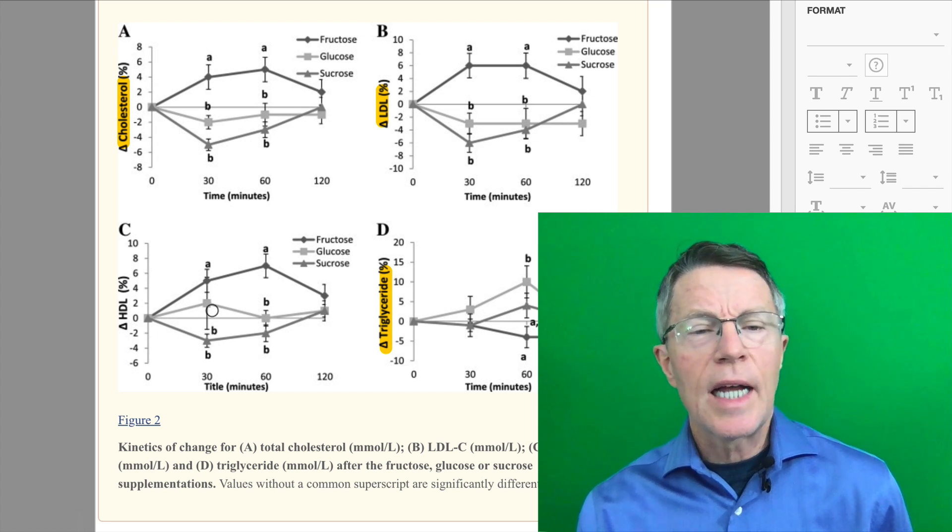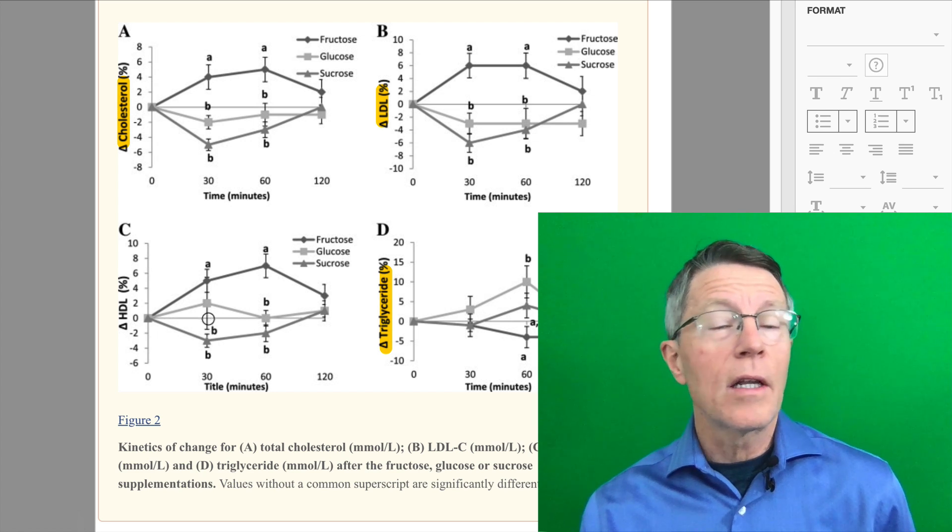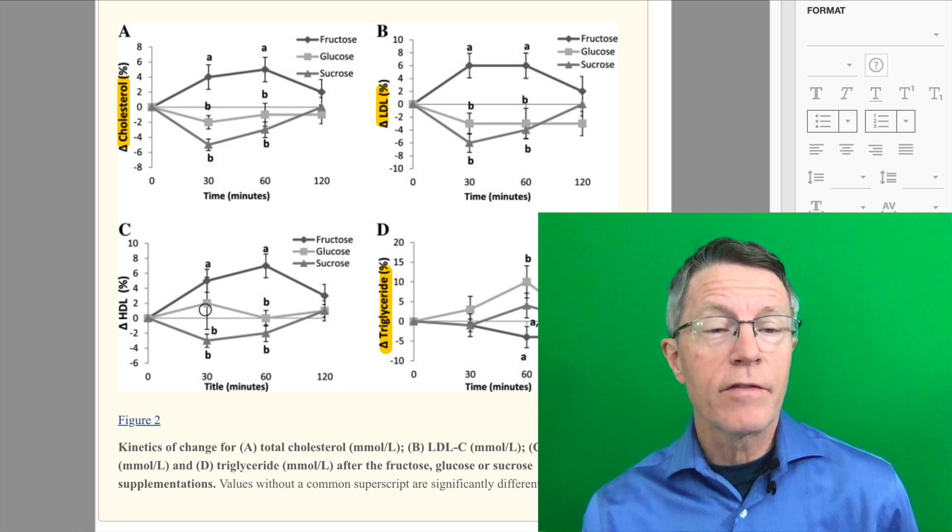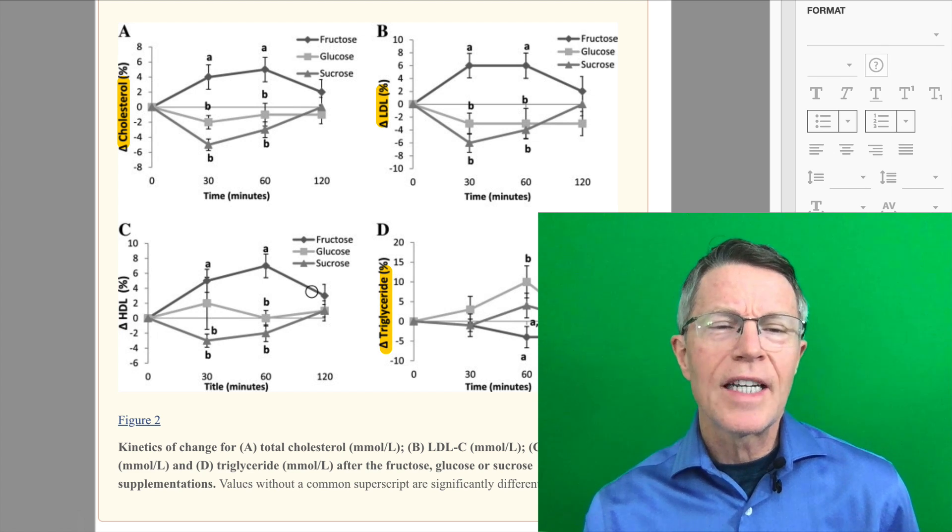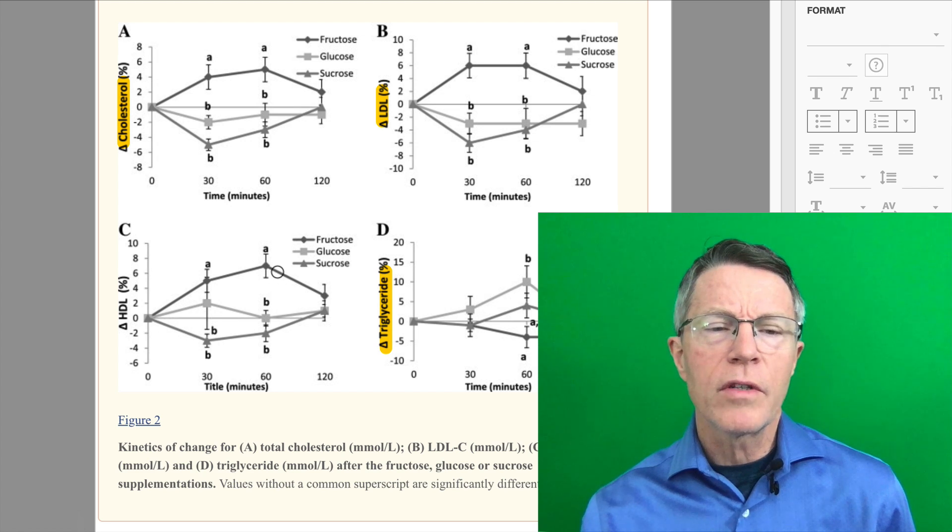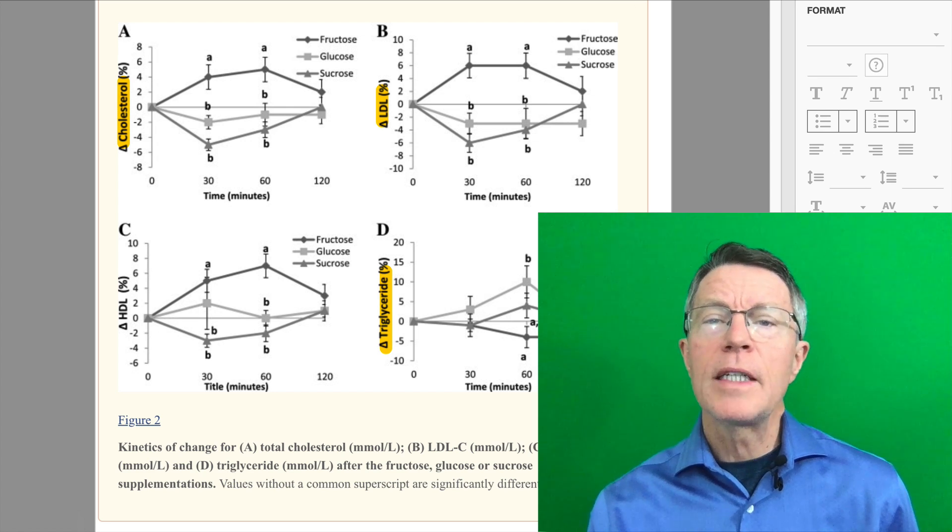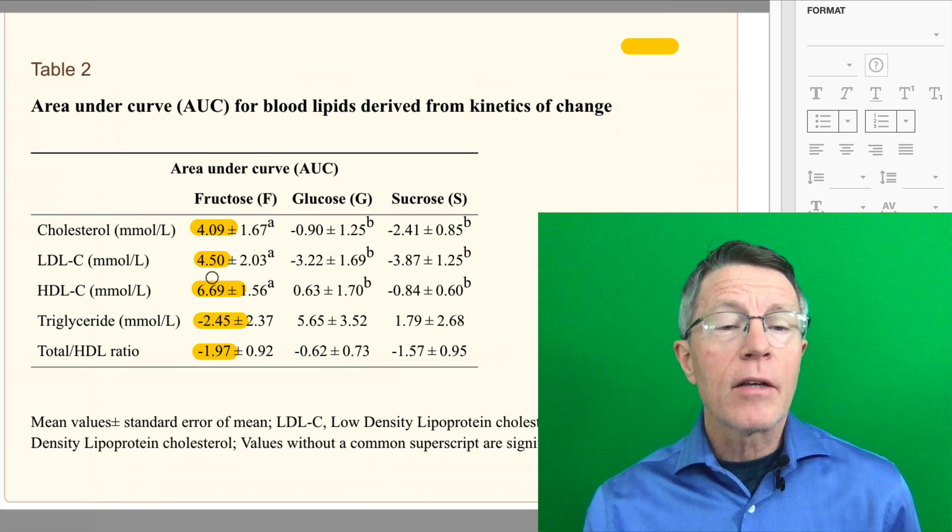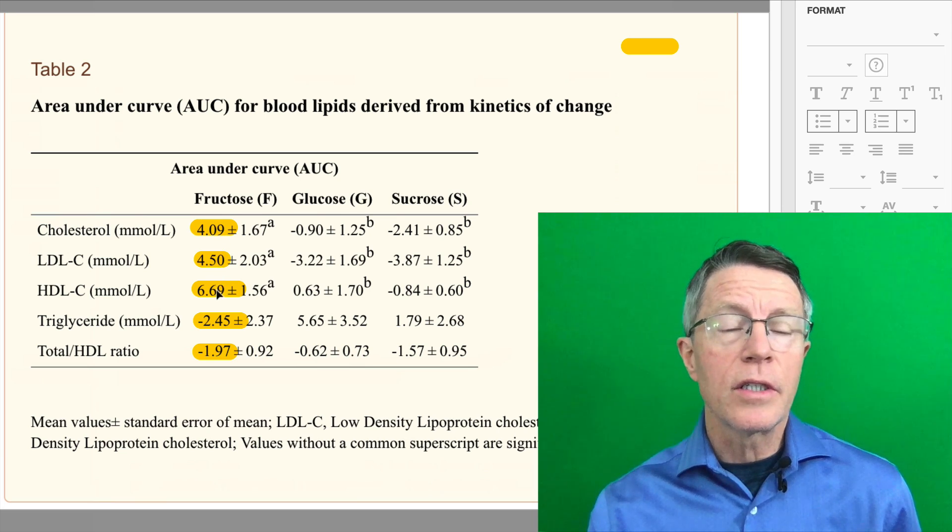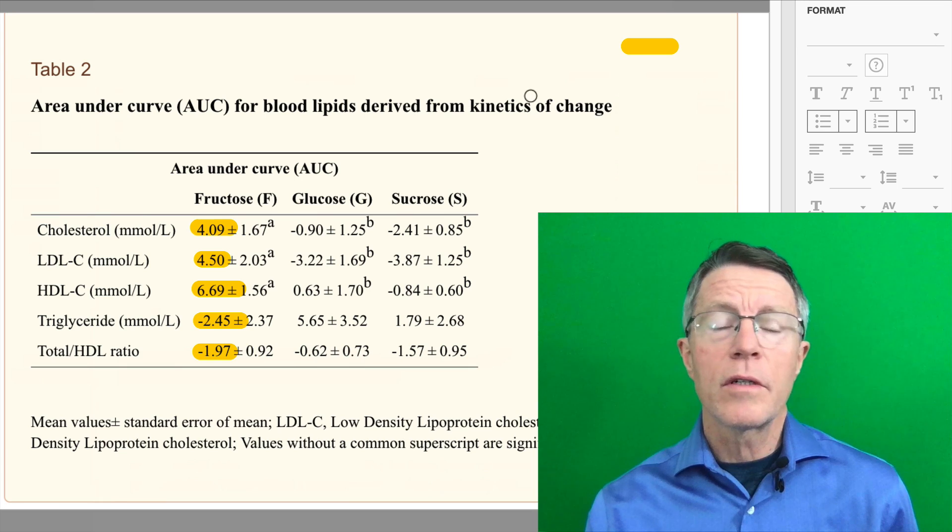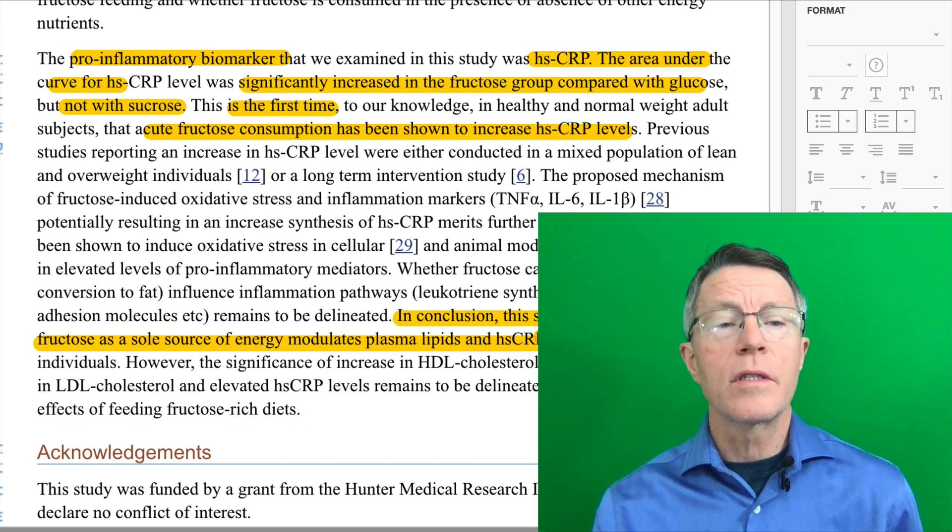Here's an interesting thing. There's a lot of questions raised by this. A lot of interesting information. Some of it is, again, totally unexplained. You get a significant increase in HDL over that first two hour period with fructose, not with glucose and sucrose. So what does that mean? I don't think anybody can tell you right now. To go back and recap it from a chart perspective, cholesterol significant increases in LDL and HDL from fructose, not from glucose and sucrose. On the other hand, glucose and sucrose cause increases in triglycerides that you don't see with fructose.